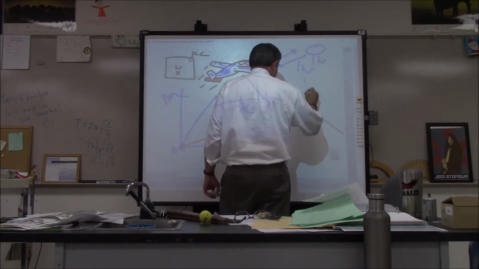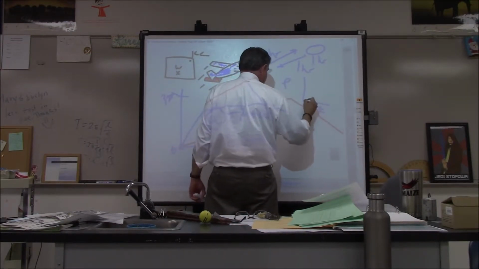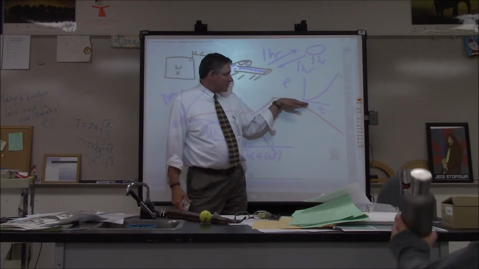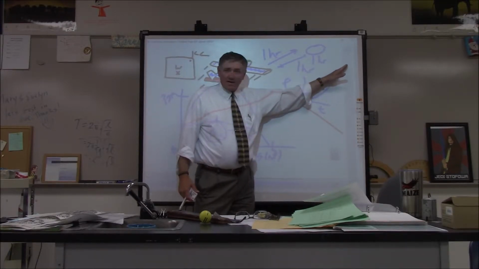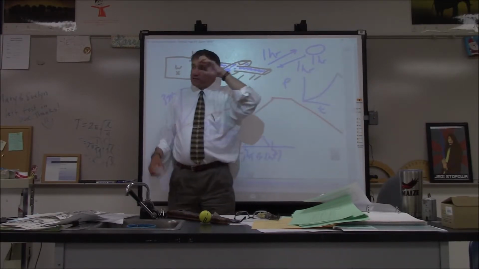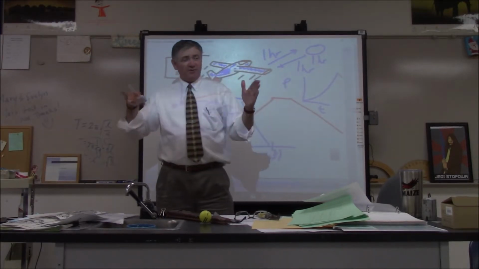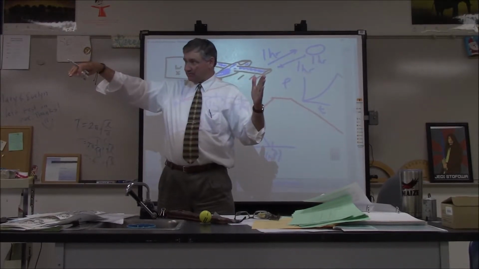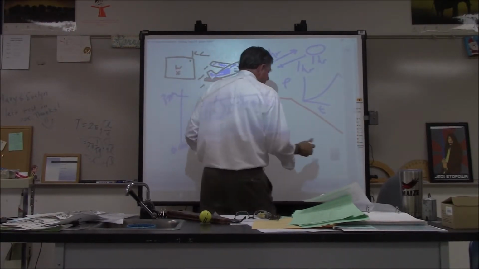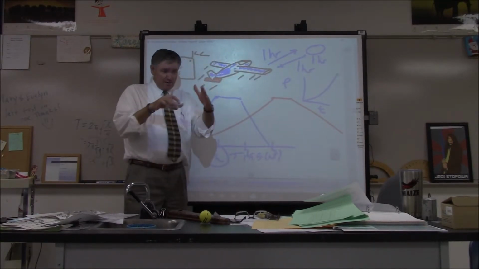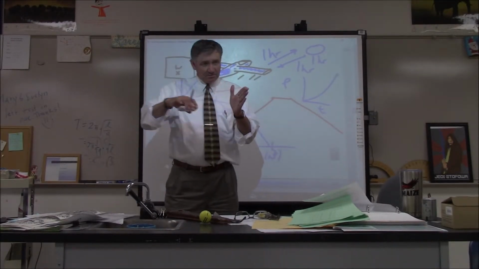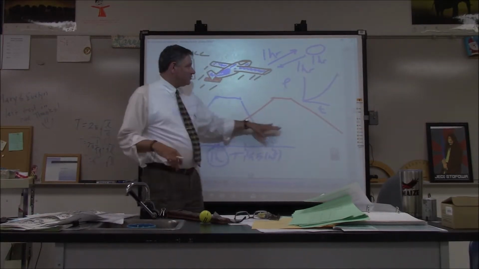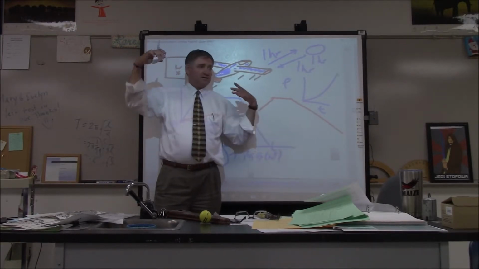Because the graph that you all drew yesterday, your position time graph, looks something like this. But does this mean the cart went up a ramp like this? No, it means that you were talking about a horizontal position as a function of time. So it's like you were looking down and it's here and it's going to go in one direction. And the same thing is true here. You're looking down, you're seeing the plane start at Wichita, you're seeing the plane go to Kansas City, stay there, and come back. So this has nothing whatsoever to do with the fact that the plane is flying.